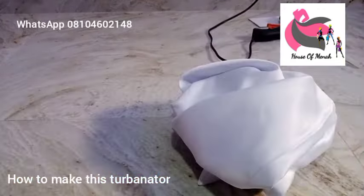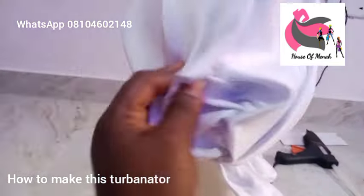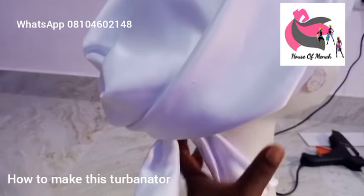So we are done with the turban. So we're done with the cap. That is it. So this is the first part of the tutorial.